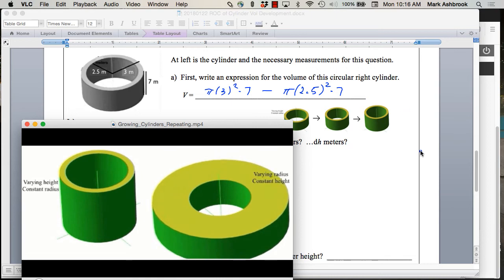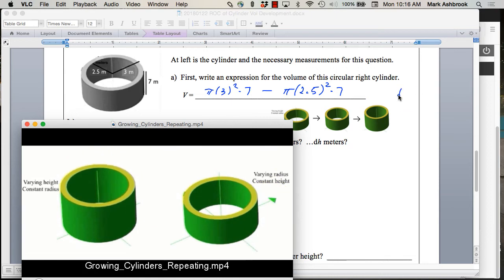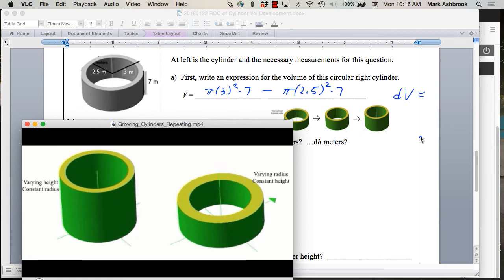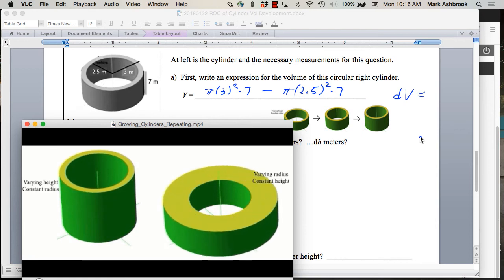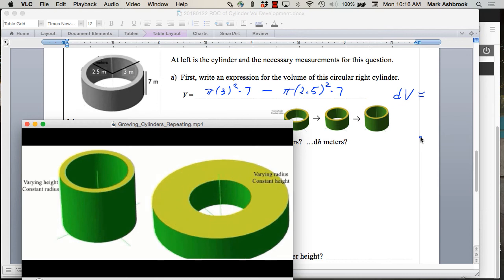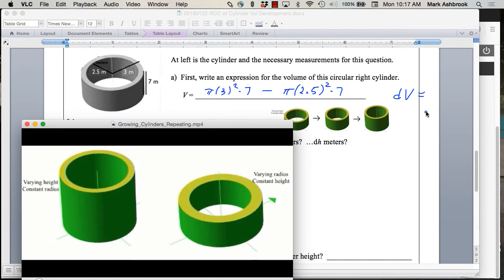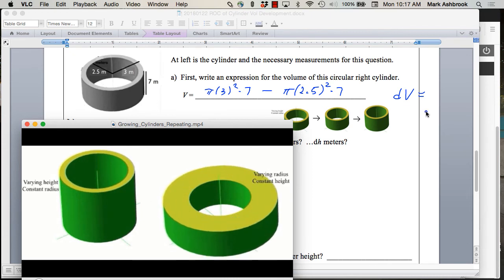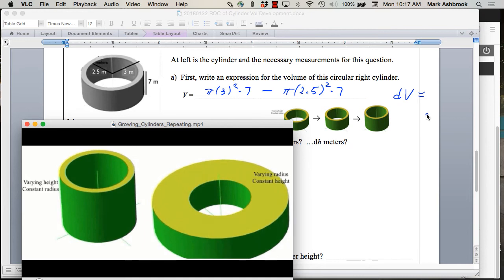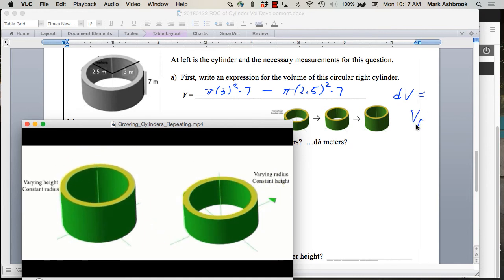And in general, what's a change in volume? Just in the most general sense, how are you going to calculate a change in volume? It just has to do with volumes. All it has to do with is volumes. How do you get a change in volume? Final minus initial, right? Final volume minus initial volume.